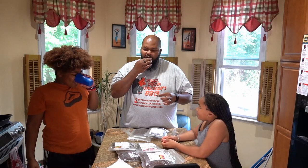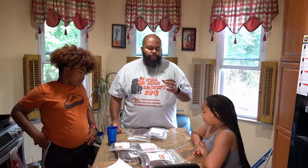It's herby, very herby. Nutmeg and the clove. It's different. And I feel like I'm eating a sweet potato pudding or something sweet potato with nutmeg in it.